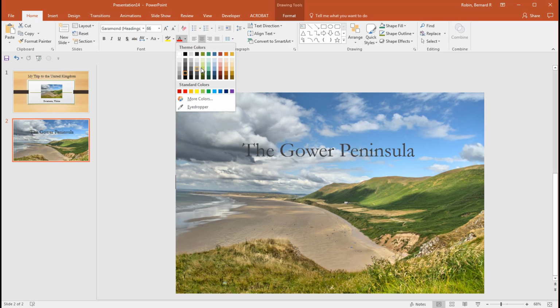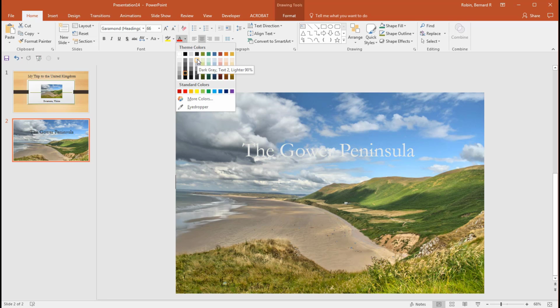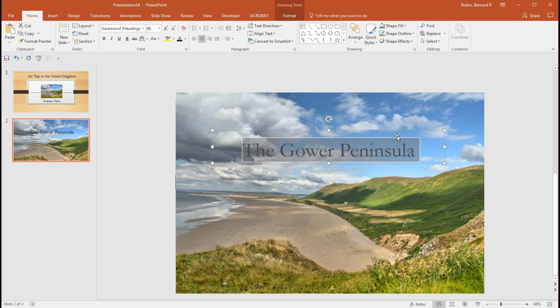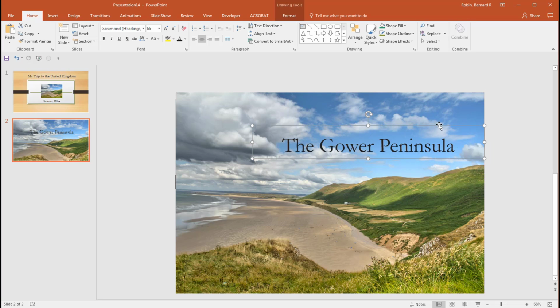You can see that black is okay, but maybe I might want to go with a lighter color just to accentuate this a little bit. But it depends on what area of the screen I'm going to put it over. So it may be best just to leave it as black. Anyway, you can experiment with those. I'll put it over an area here.